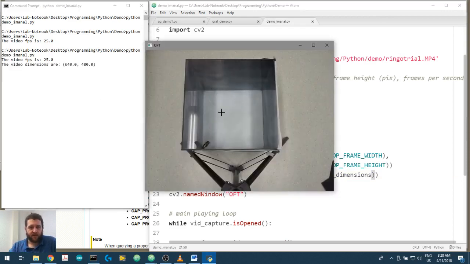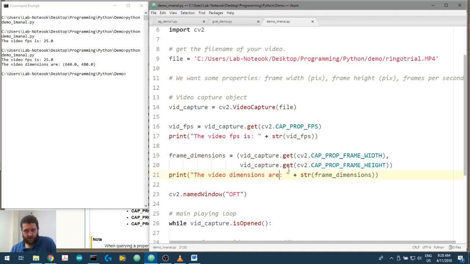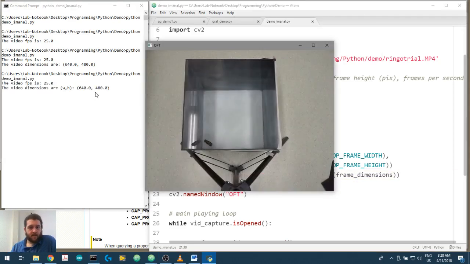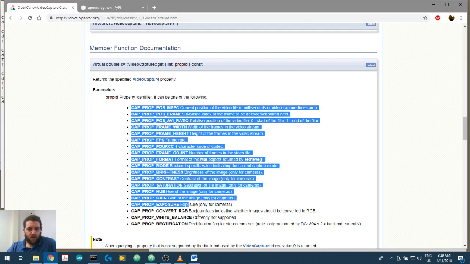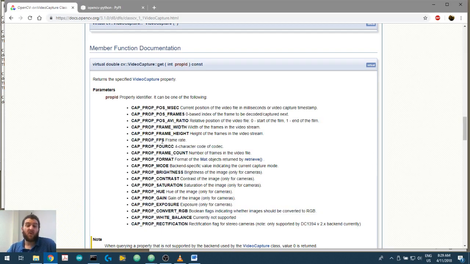So here we go, we've got the video file and we're starting to return the properties. So we've got the frame rate and the video dimensions are 640, so this is width and height. So we'll just let the viewer know that. We'll just say, okay, this is width and height. And this is what I recorded at, 640 by 480 at 25 frames per second. So this is good. So this is how we can start to get the parameters of the video file. These are the parameters that you can get also of the video device that you used to record it.